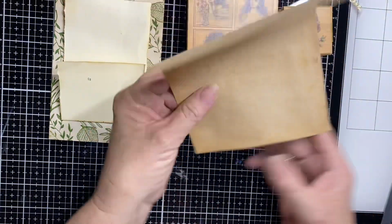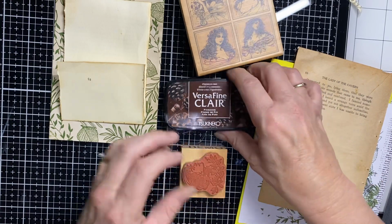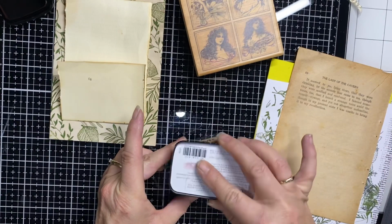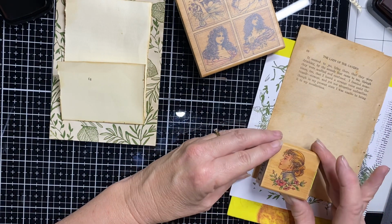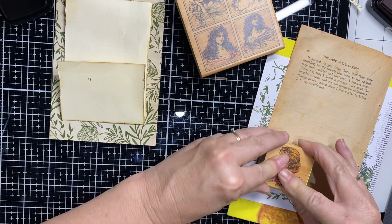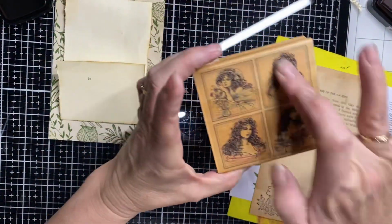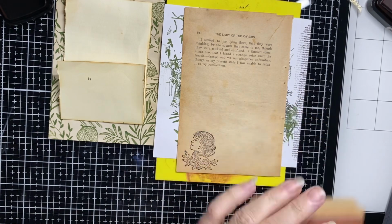Right, so I'm going to stamp those on that. I'll stamp her first because I don't know which one I want to use. Again, even though it's a rubber stamp, still take your ink pad to your stamp. And you can see when you've got your ink actually on there. I'm going to go right into the corner of that because I might actually give it a little bit of a rock. She stamped rather well, so she would work beautifully in there, but I'm just going to double check my other lady.